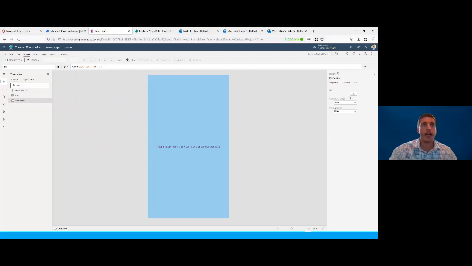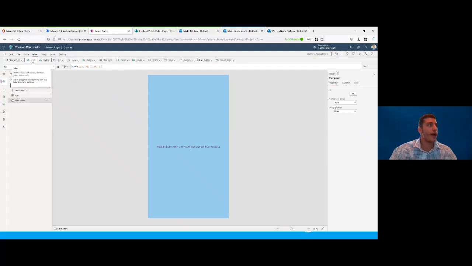But what I'm going to go ahead and do now is start adding some controls to the app. The way we do that is we go up to the top left, where there's a tab called Insert. When I click that, we have a bunch of different controls that we can add to the app. There are just so many that you can choose from. Of course, we can't go through all of them today, but we're going to go through a couple right now. I'm going to start adding them to my app.